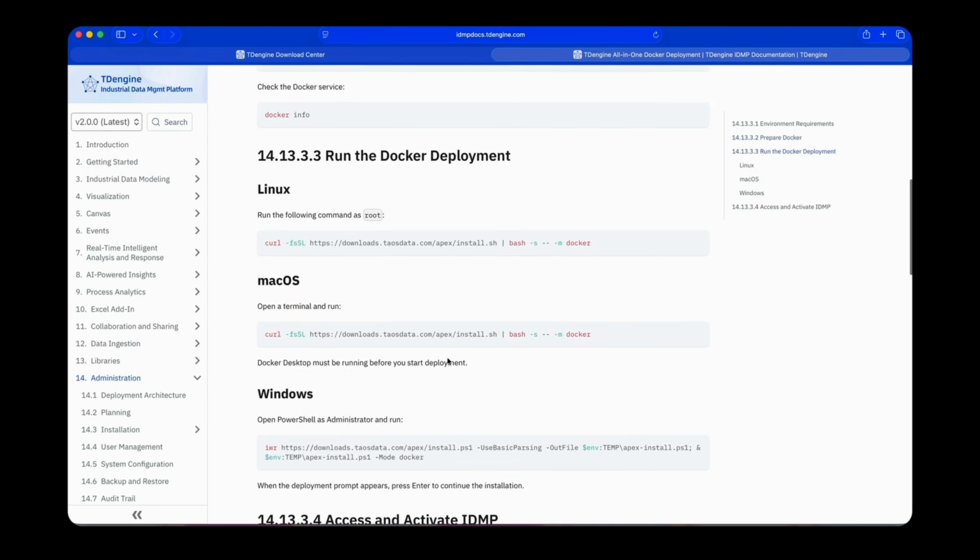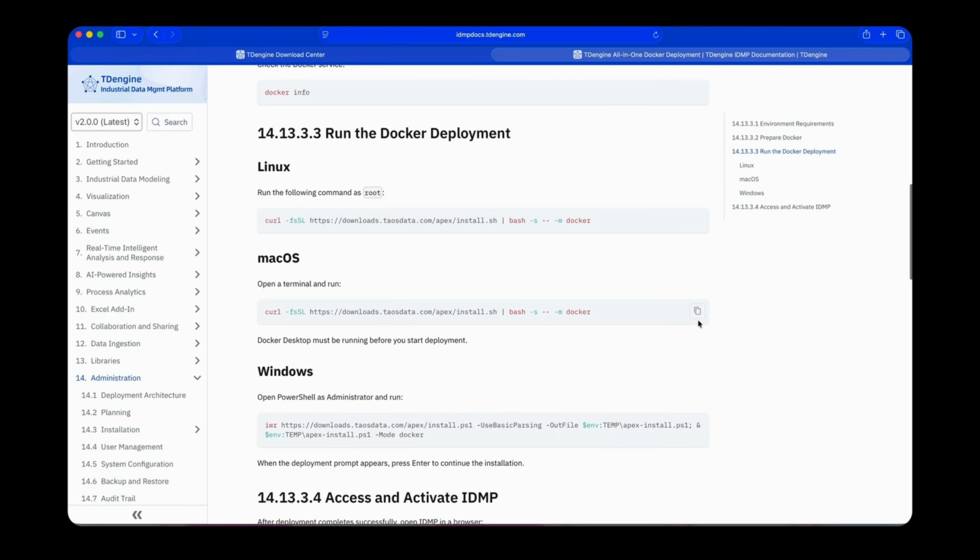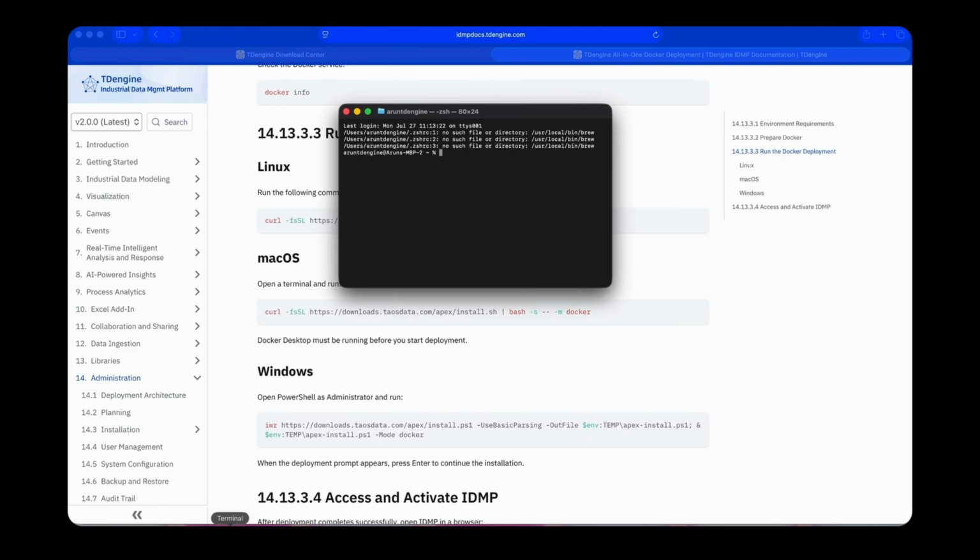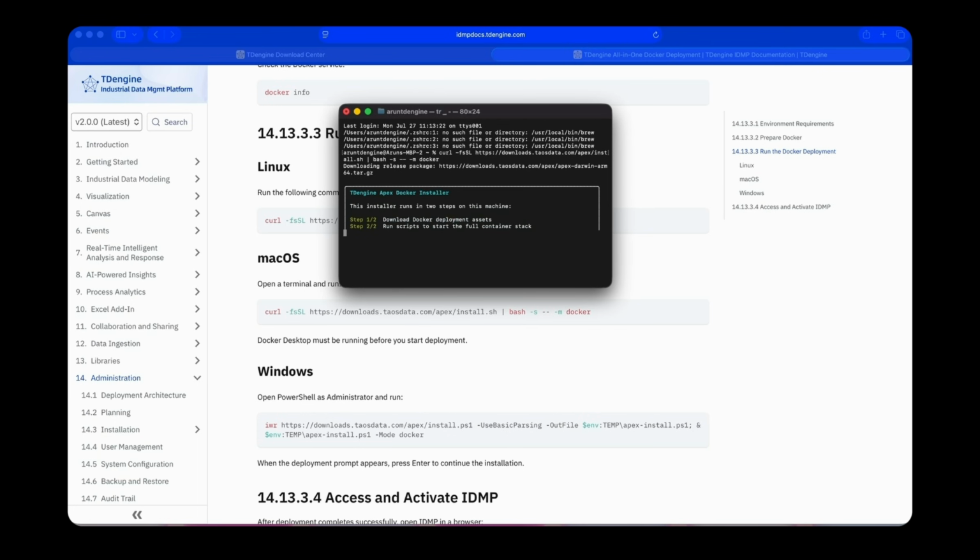Okay, to actually run the deployment, go ahead and copy this command. And that's all you really need. Once you do that, you open the terminal. Also, one thing to point out is it's better if you have admin permissions on the account that you're doing it on. Go ahead and press Command V, hit Enter, and you should see a screen something like this. Once you see that screen, go ahead and press Enter.